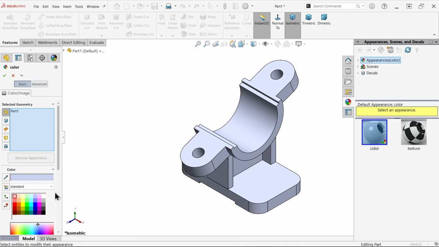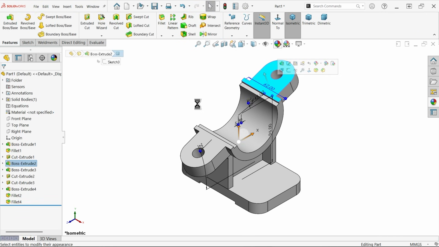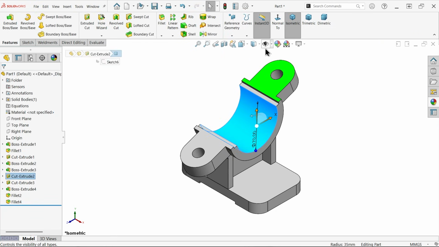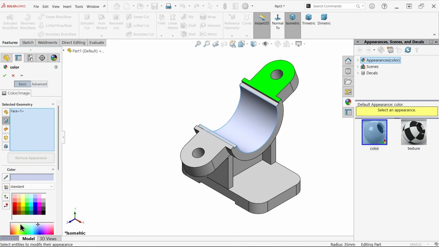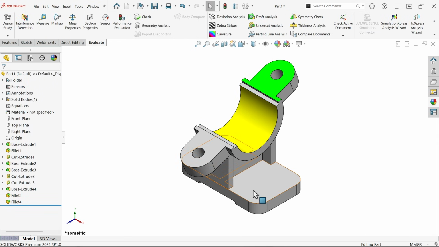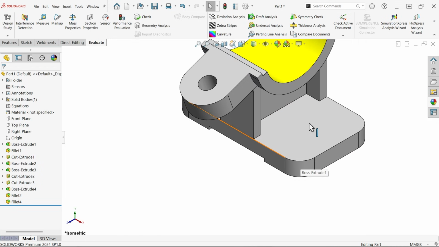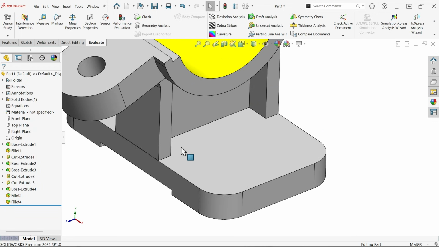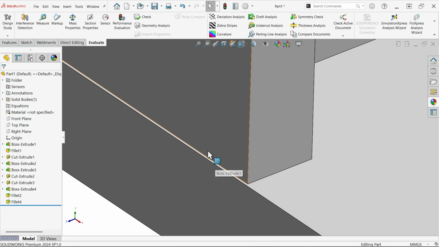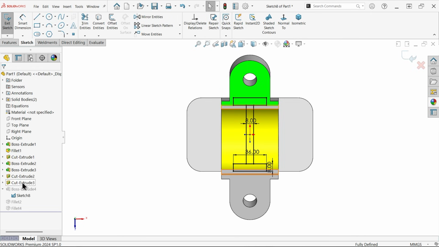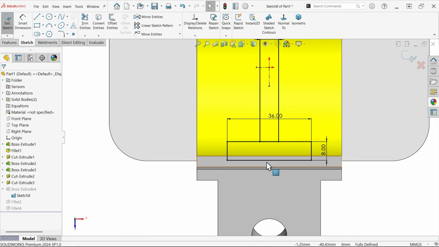Now let's apply some color to this body. For aesthetics, I'm going to change this color. Supposed to be, we have to find the area of this, but let's. Okay, there is a problem. These are not going to coincide, that's why the dimensions are not perfectly defined. Edit sketch. Okay, here is the problem.